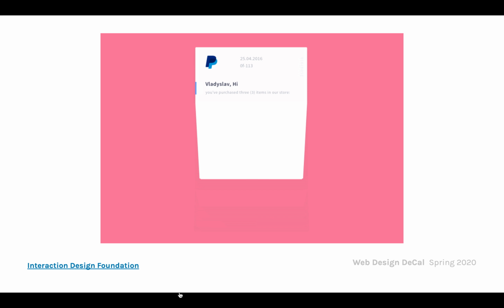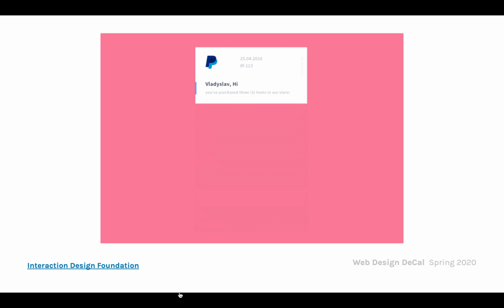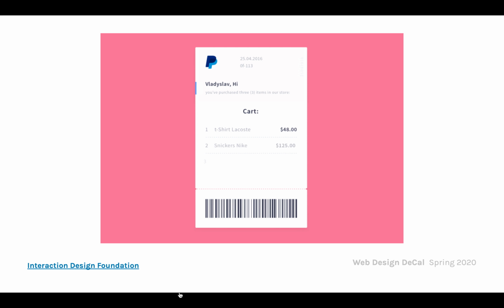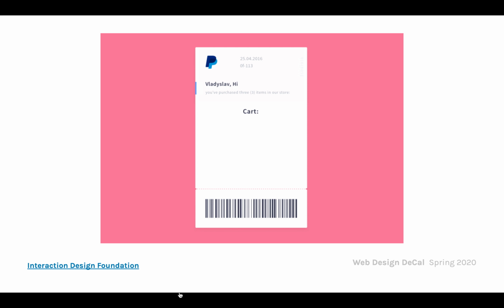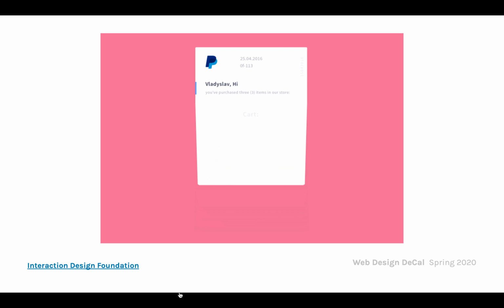If you were actually trying to use this, you would have to wait a solid 30 seconds-ish to actually see what's in your cart and to actually access the barcode if you're trying to access that. And in general, users have a pretty short attention span, and you want to make sure that you give the user what they need as soon as they need it. You don't want to give that delay so as to annoy them. So let's look at some good examples of UI animation.